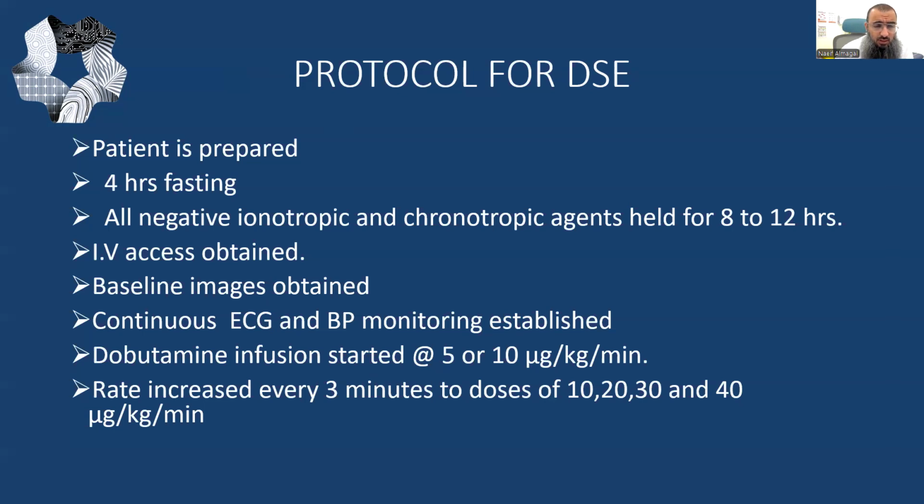Usually the protocol is 4 hours of fasting before the procedure, all negative inotropics and chronotropics should be held for 8 to 12 hours, IV access for sure, baseline imaging is obtained, and continuous ECG and blood pressure monitoring throughout the protocol. We usually start the dobutamine at 5 up to 10 microgram per kg per minute, and this is increased every 3 minutes as in the other protocols used in any stress modality.